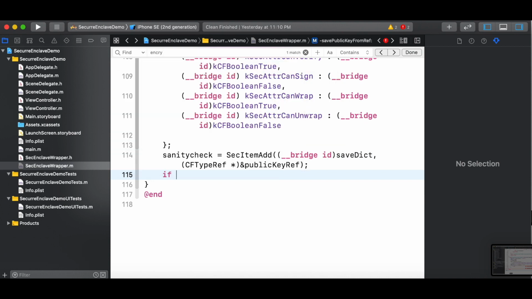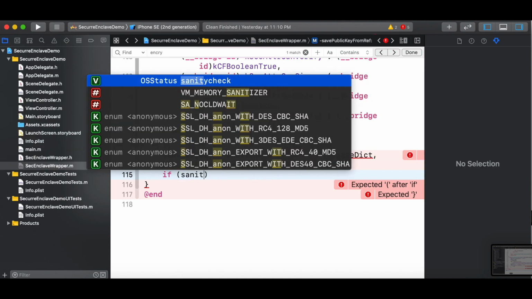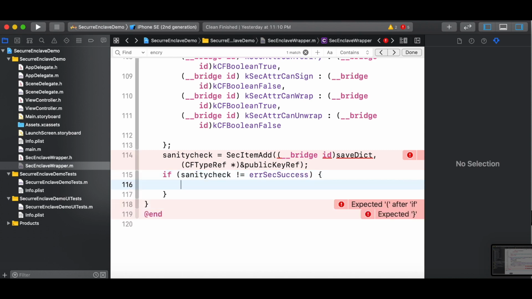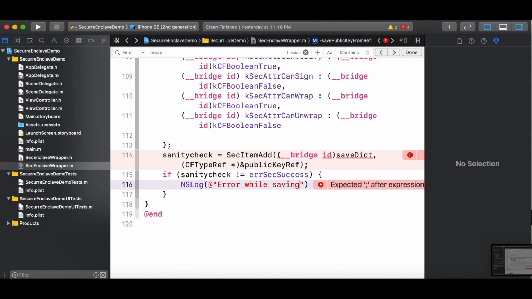Then if sanity check is not equal to errSecSuccess, we can log an indication of that, like error while saving, error when trying to save public key in keychain.